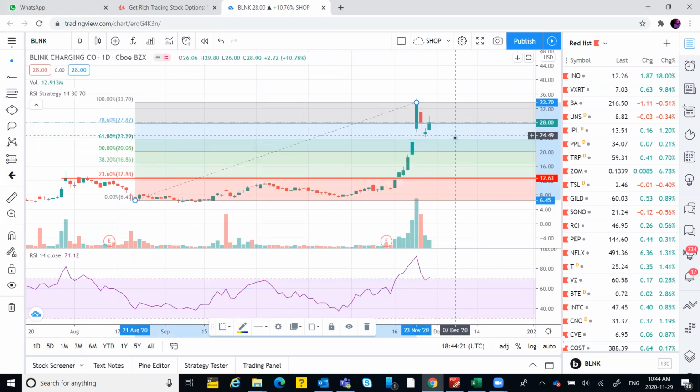As for the Fibonacci retracement, 23 can act as a support level, because the last time it bounced back from here, and for the last 2 days it is going up, but this 27 level is still acting as a resistance level, exactly the way the candle is showing us. The candle is also showing us upside rejection here, and 28 as a resistance level, although this level is not so strong. The strong support it has is at the level of 12.88. Let's see if it goes there, or if after it has taken a correction it starts its upward journey again, so you can plan your trade in this.